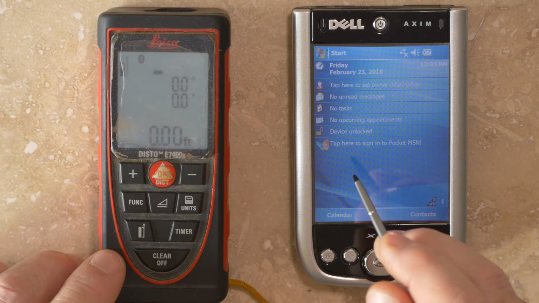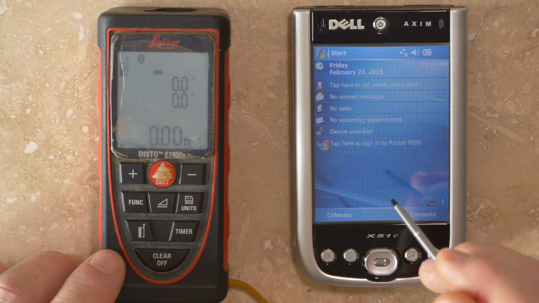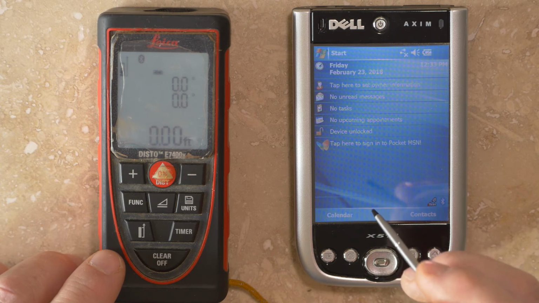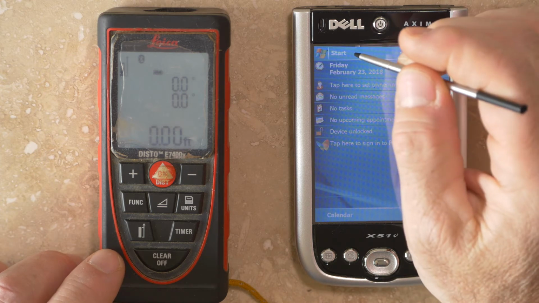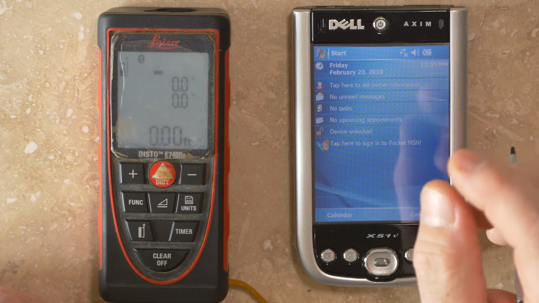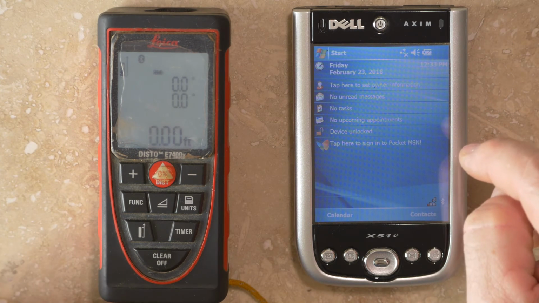So to upgrade the firmware, you first have to have the disto-x paired to the Pocket PC through Bluetooth, and you have to have a COM port established and make sure that that's working through PocketTopo before you proceed to try to upgrade. Now what you'll need to do is download the latest firmware from the Paperless Cave Survey website, and I'll include a link to that in the description.